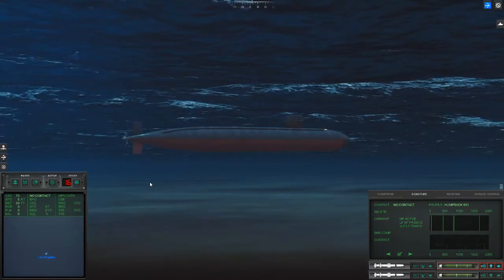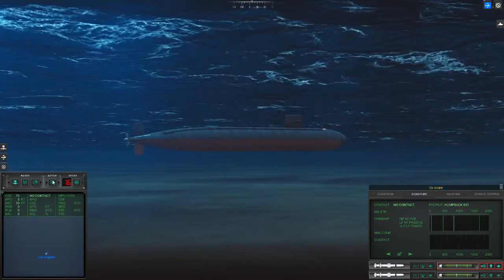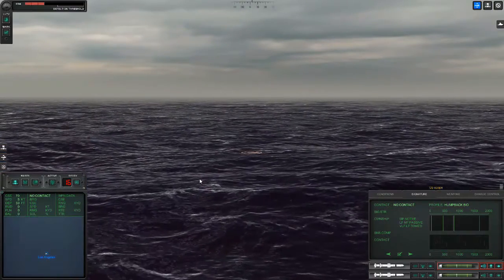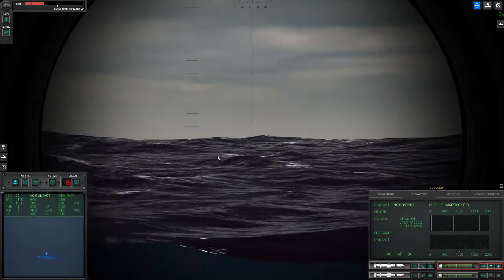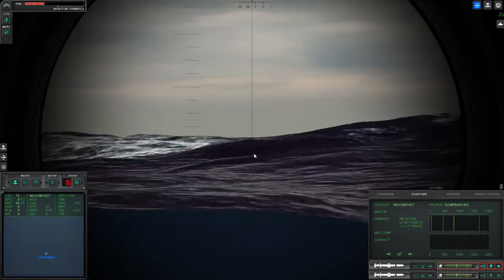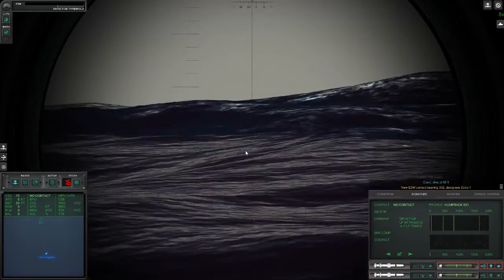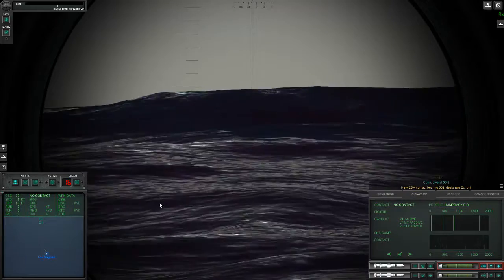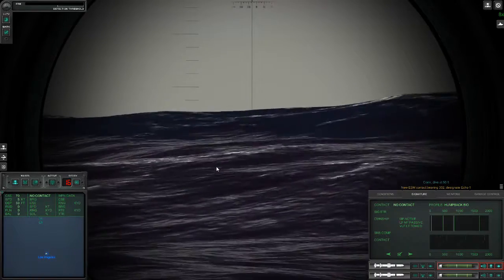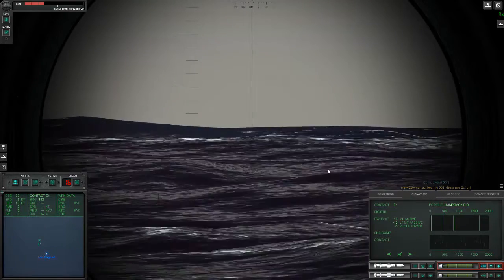Alright, we've leveled off at 50 feet. Raise the periscope. Righto. Nothing really on the ESM at the moment. Con, dive at 50 feet, dive high. Okay. I've now got a confirmed bearing on one of them. Contact 332. Which is over in that direction there.